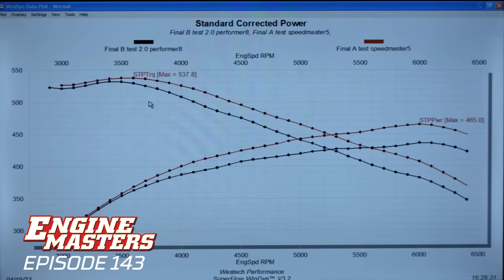The red lines are the big high-rise intake with the larger ports in it, and the black lines are the low-rise performer with peanut ports, and you can see the penalty you pay. It's the wrong manifold for the cylinder head. Yeah, for this application at wide open throttle, it's just not the correct choice. Yeah, it's not moving air. That's the problem. Yeah, it diverges, it kind of shows it.